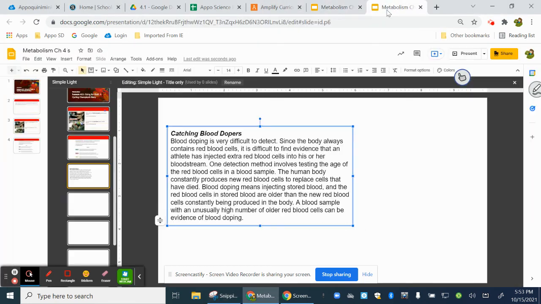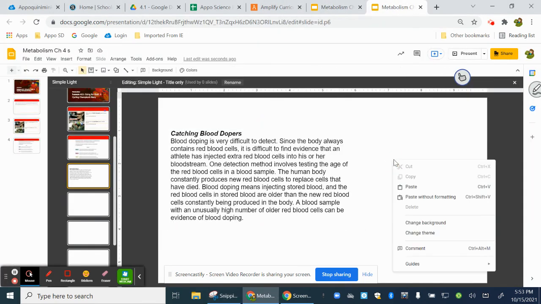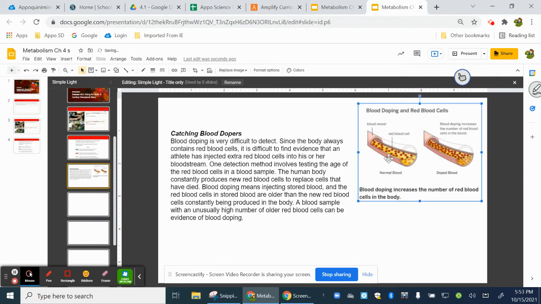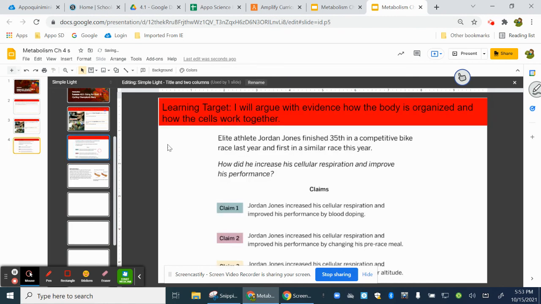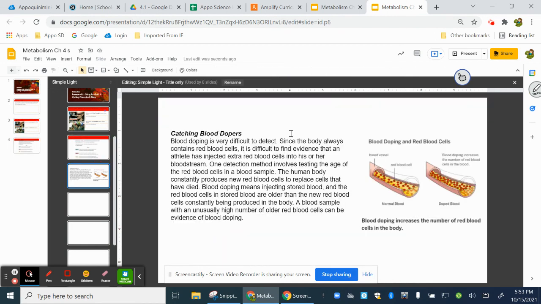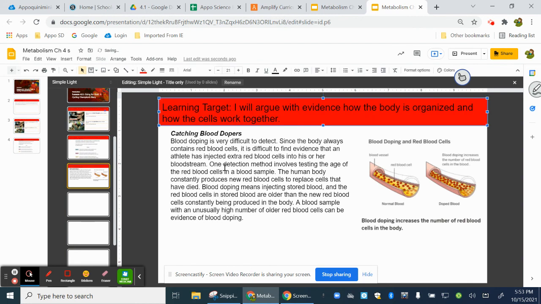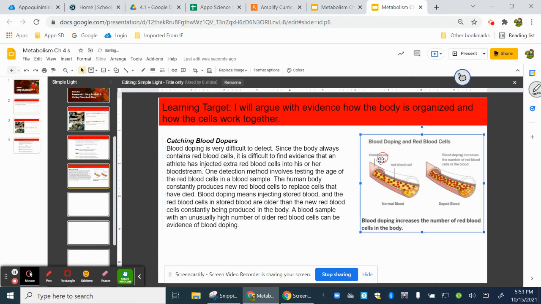So again, I'm with the student version and I'm going to right click, paste it in. So we have the reading. Again, we got to have the red top. Control C, copy. Control V, paste. And so it starts looking pretty nice. I just like lining some things up and things like that. And that's about the right size.